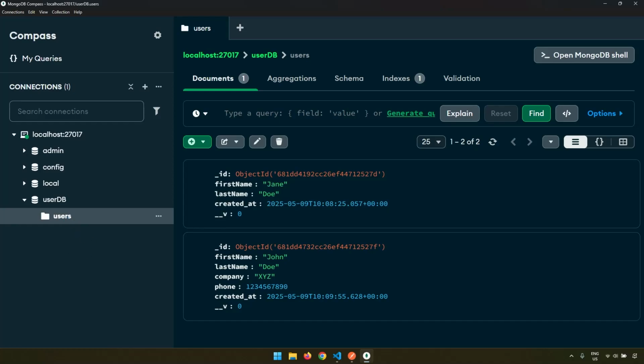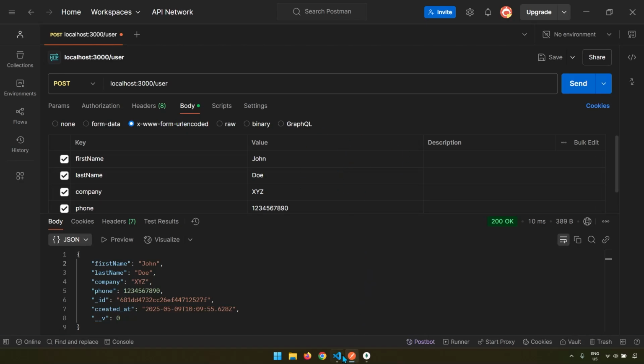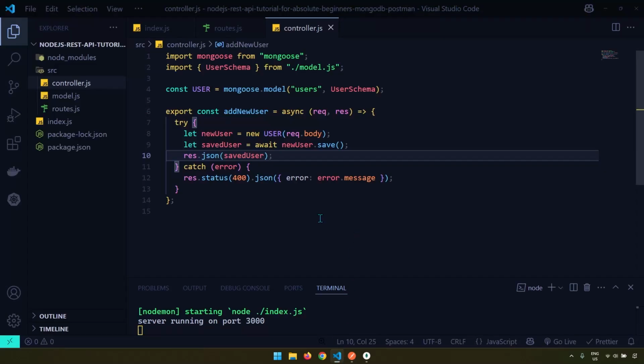That's the default behavior of Mongoose, unless explicitly specified otherwise. So I feel like this was a point of unknown or ambiguity, like where this users collection came from. And then the data, you know where they come from. They come from here, from our Postman, or basically from our front end.